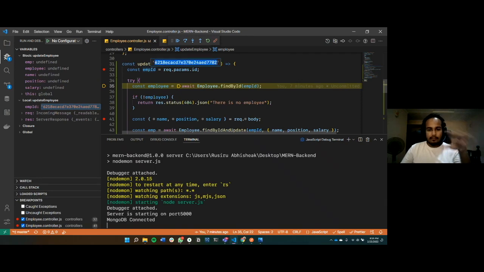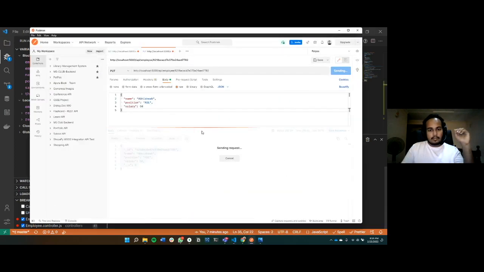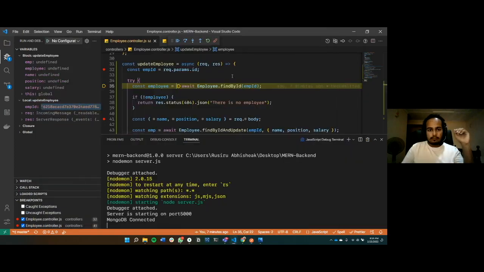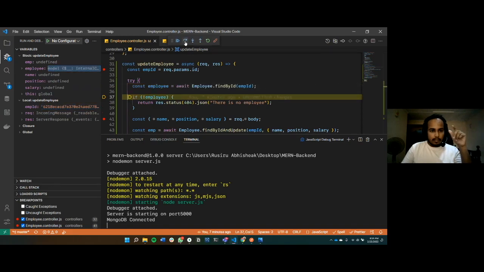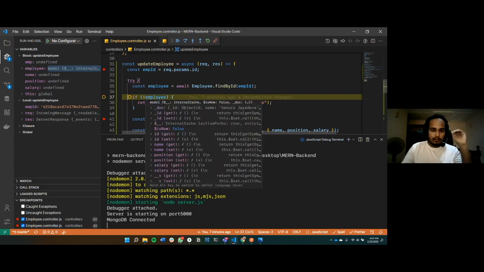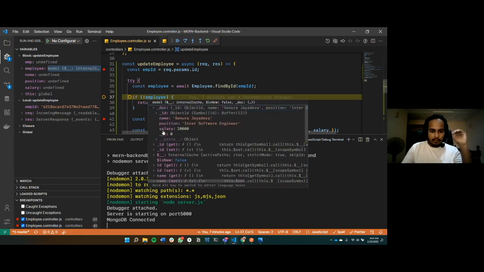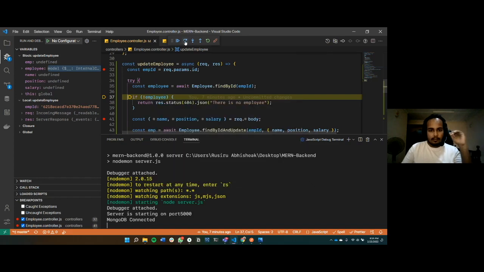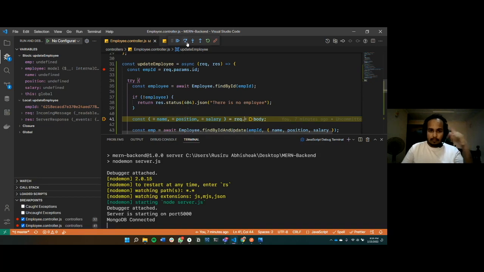We can clearly see what the employee ID is instead of putting in a console log, right? So here you can see the employee ID is there. Then we go to the next point. Here we check whether the employee is available. You can see the employee is available, that's why we're getting employee information. Then go to this area. Currently undefined. Let's step over. Still undefined, let's step over again.